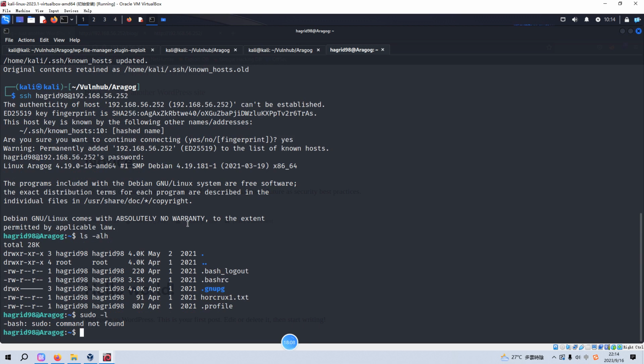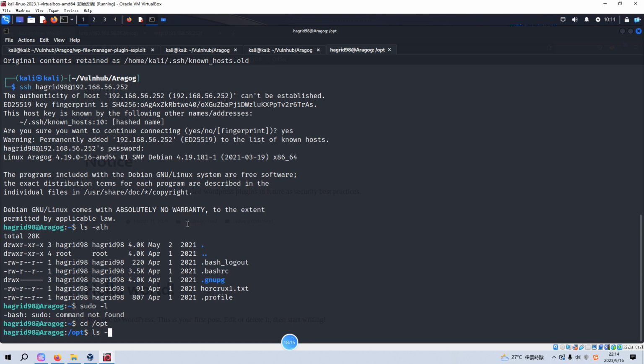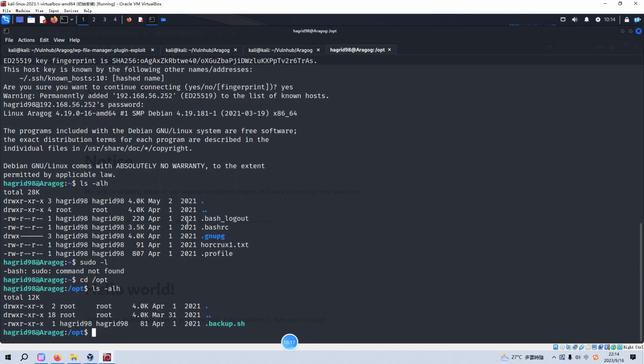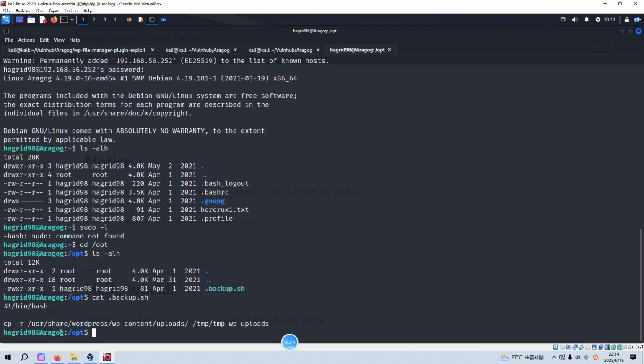And of course, I think we need to do some local enumeration. Here, there is a backup shell script which copies files to the temp directory. So maybe we guess there's some cron job running in the background to run this shell script.